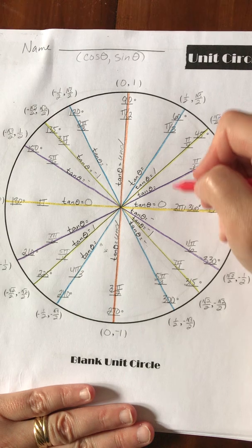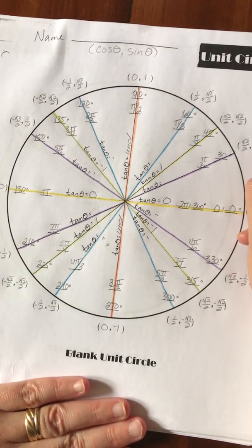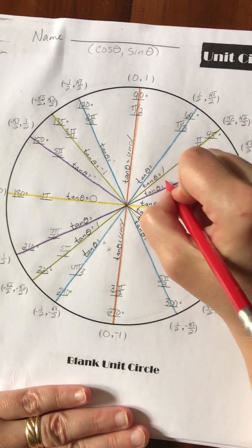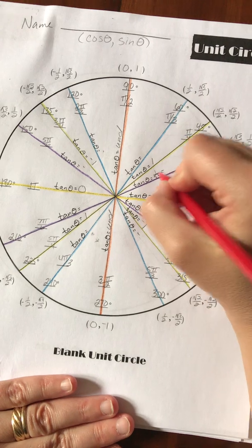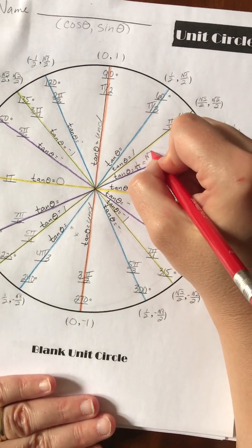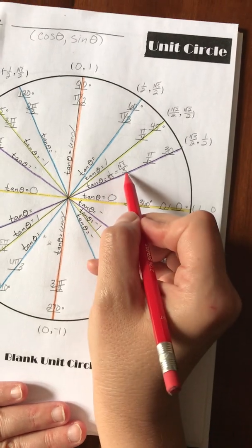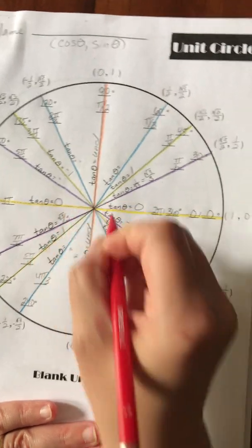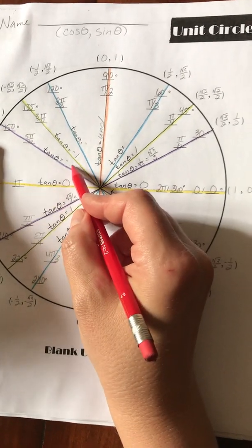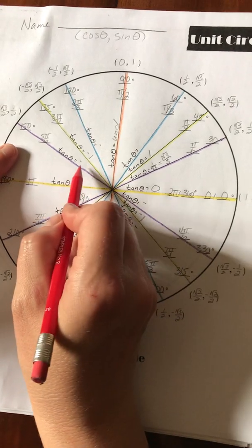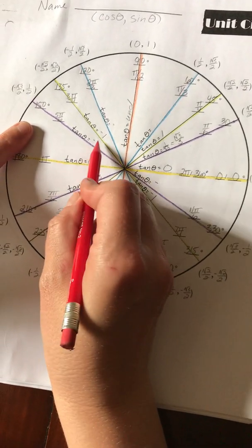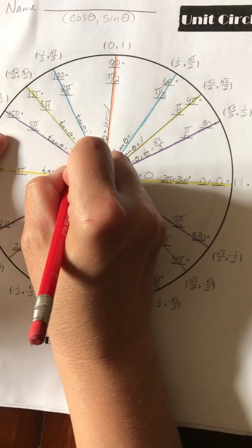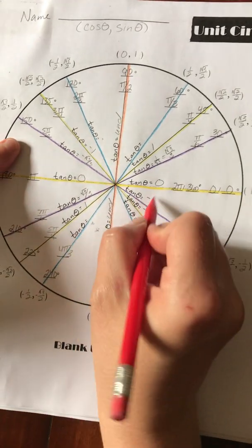The last ones we have are going to have to do with, as we know, tangent is sine over cosine, so this is 1 over square root of 3. But once we rationalize that denominator, that becomes square root of 3 over 3. So this line here is the same as this line here, so they'll have the same slope. And then this other line right here, this purple one here, has the same reference angle, so it's going to have the same slope, just opposite sign. So this will be negative square root of 3 over 3, and carry that through to here, square root of 3 over 3.